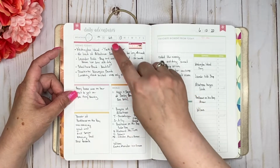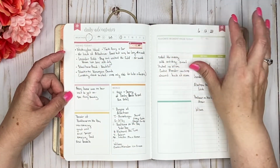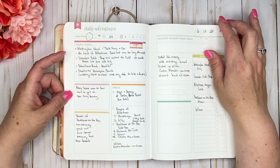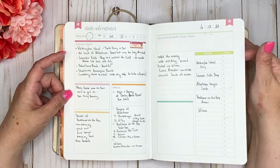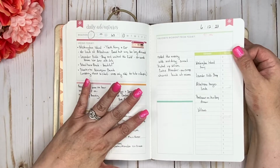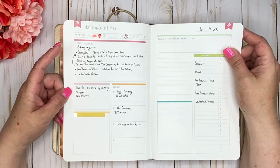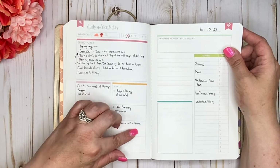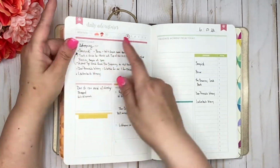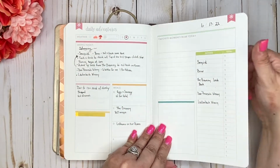So here's the next day. Oh, I did remember to write the temperature in there. And then really just what we did. And it was great. I didn't have to worry about writing neat. I didn't have to worry about being concerned with how it was going to look. It was just a place for me to jot everything down, and I love it. I'm really, really happy with this little journal, and I was able to make it work for us. These days work perfectly. See here, I even used some highlighters there, which I would normally do. That looks a little crazy, but it's okay.